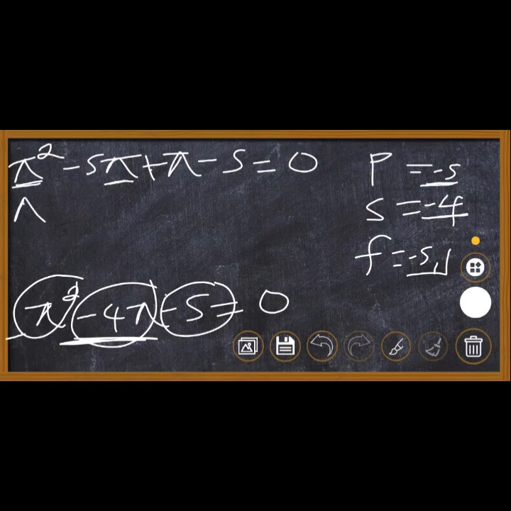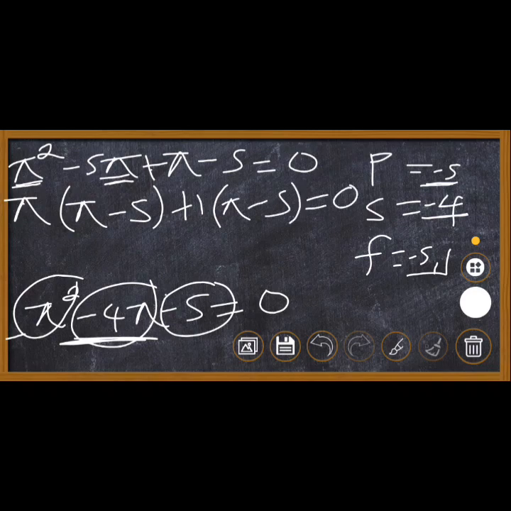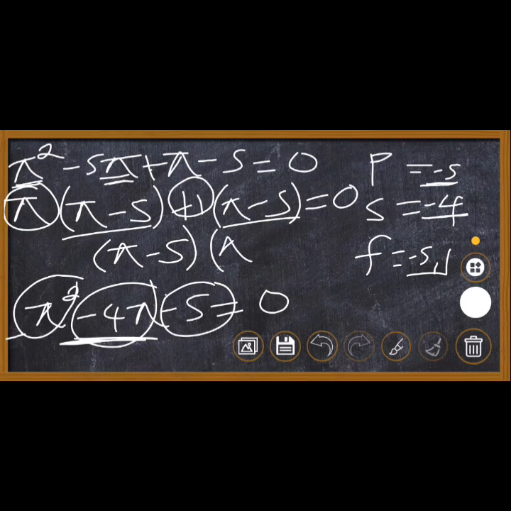So you are going to write pi outside the brackets. When you remove 1 pi here, you are going to remain with y pi. Okay, here when you remove pi, you are going to have what? 5, and then positive. Here what is common? There is nothing that is common. So we can simply say just 1. And then we have pi minus 5 equals to 0. Okay, if you see properly, you have the common factors here. So you can just write one of the factors in brackets, and then you write the values that you have outside the brackets. That is pi plus 1. Okay, all of this equals to 0.